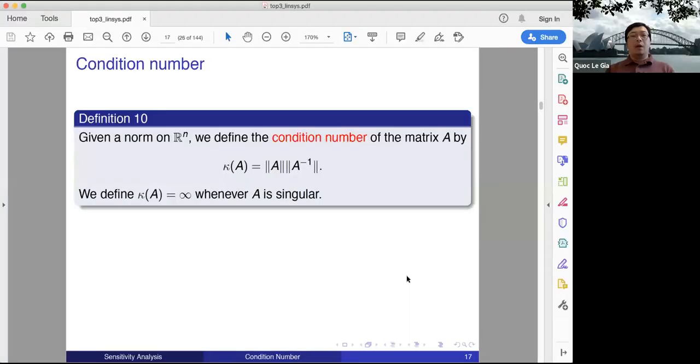So now we go back to the slide. So this is the example. And now we define a condition number. So the condition number is defined to be this product. Okay, so remember now the matrix has an inverse. Yeah, and if it's singular, then the condition number is infinity because the inverse doesn't exist. And the second observation is, because you want the inverse of the matrix, it has to be a square matrix. Okay.